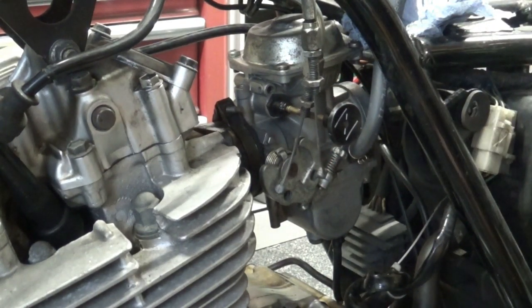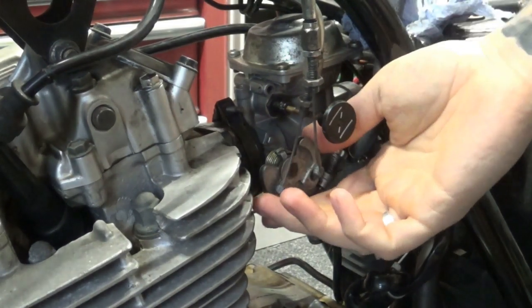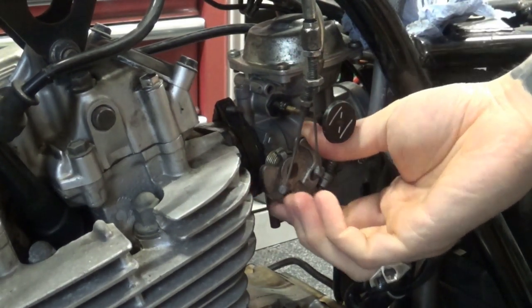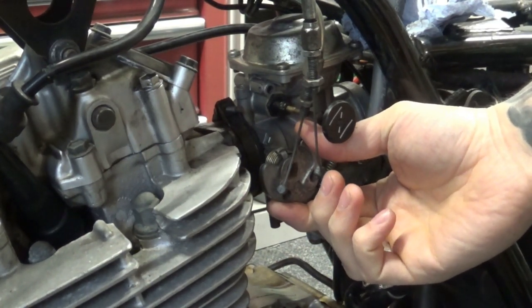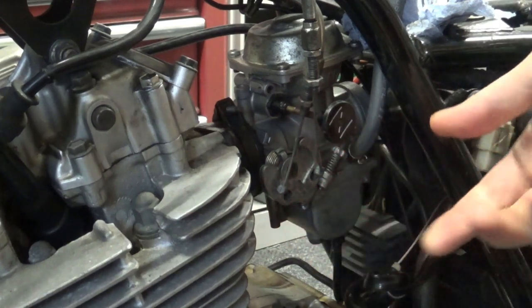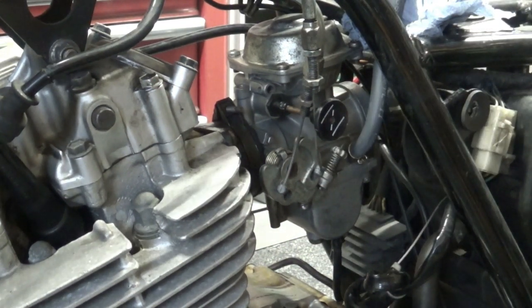Take two, after the carburetor has been through the ultrasonic cleaner. Let's have a look. As soon as I touch that throttle, ever so gently, you can see the bike is not happy. We need to think of another solution.